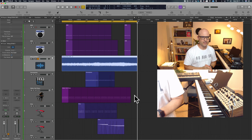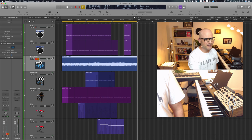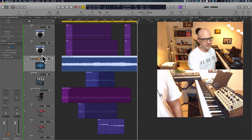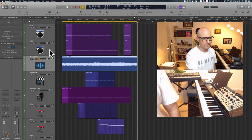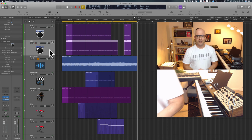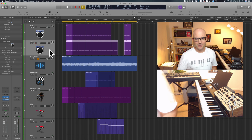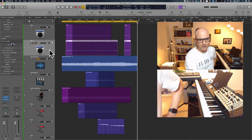a hobby horse of mine because I keep on having people say, oh, I don't know music theory, so that means that I can't do this. And it's like, well, I'm not sure about that. Music theory isn't the thing that you're lacking. That's the point. It might be something else, because obviously you can go down a whole rabbit hole of learning something and still end up with similar problems. So that's why I keep on going on about it.